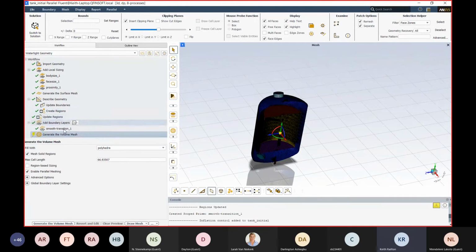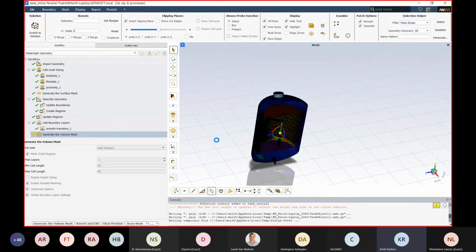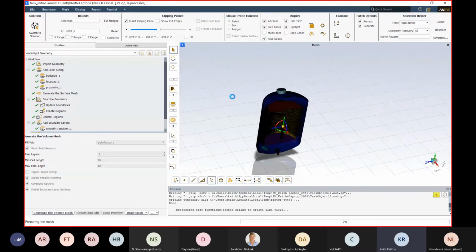And then lastly, I'm going to generate my volume mesh. So I have a couple options: tetrahedral, hex core. Hex core, basically, it's a tetrahedral surface mesh and a hex core volume mesh. Polyhedral, full polyhedral mesh, and a polyhex core. I like the polyhex core the most. It has the benefits of polys as well as it has the benefits of Cartesian mesh. All right, so I'm going to then click create, and then this should take some time again where we'll allow it to mesh. So I think that's where we will end today.